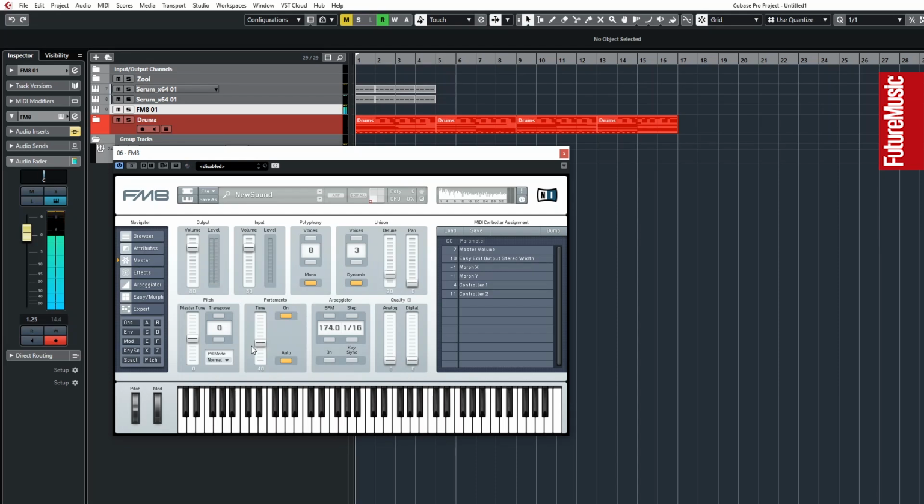Yeah, so you can do that kind of cool stuff with it, and then you can disable the detune so it does stay stable. Because you can do this as well, but then it will start drifting.